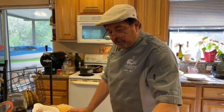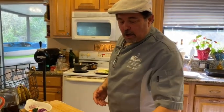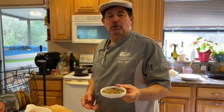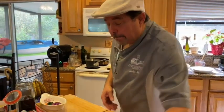And the biggest producer of pepper is actually Vietnam, which is partly why, when the French took over and colonized Vietnam, that's what they were growing there, because pepper at one time was extremely valuable. In Roman times, a soldier would be paid a pound of pepper, and he could buy two wives with that pound of pepper. That's what his pay was. That's how valuable pepper was at one time. It's used in every single cuisine on the planet.